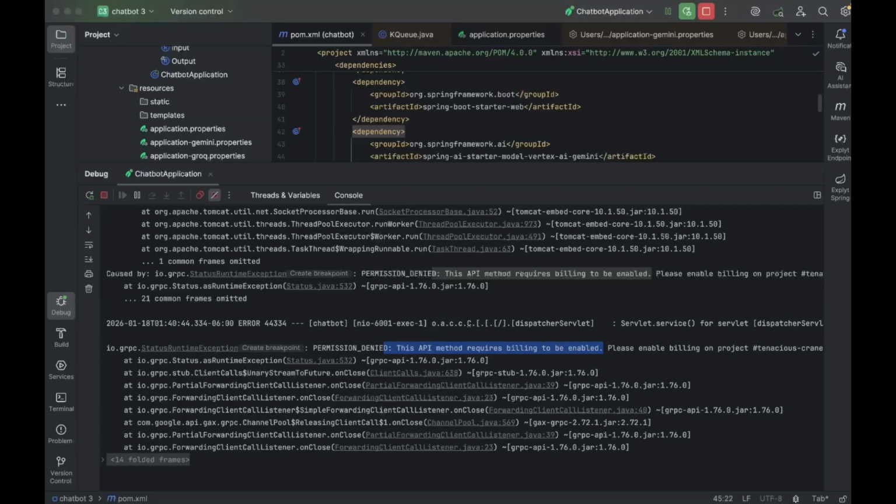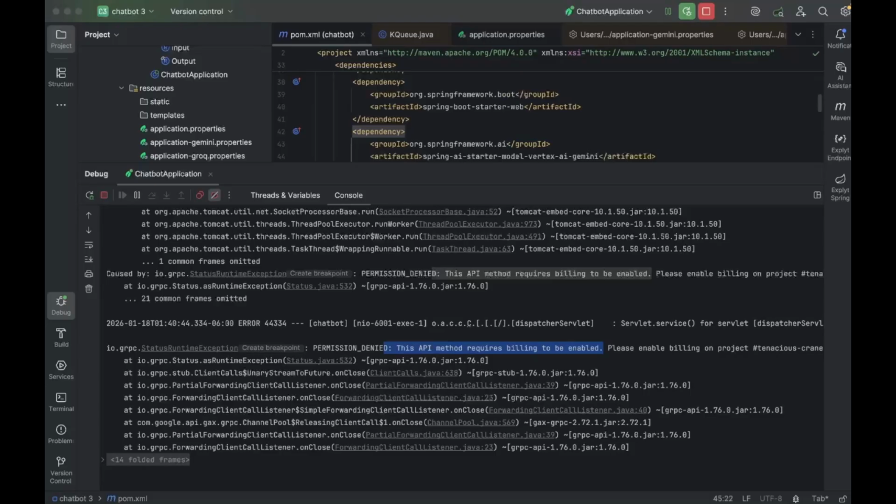So what is the difference between the Vertex AI API and the Gemini AI API? Actually, the Gemini API is very lightweight. Developers can use it and test with simple API keys.